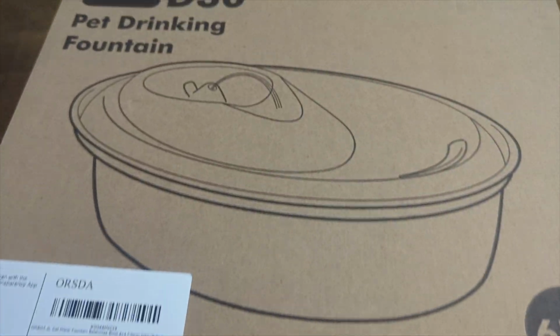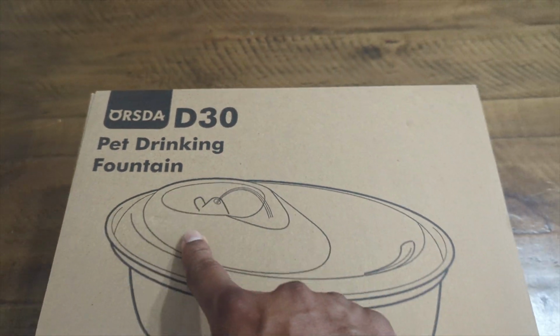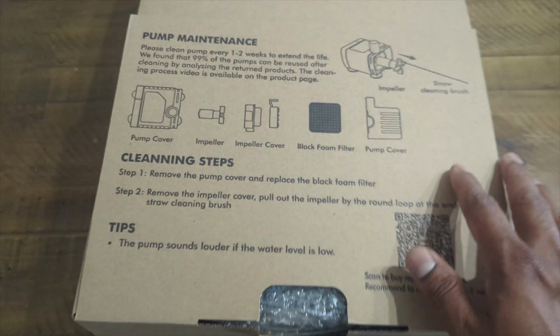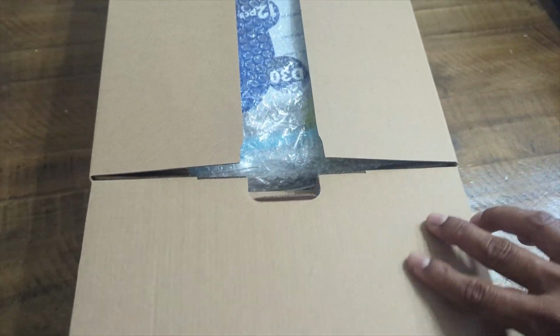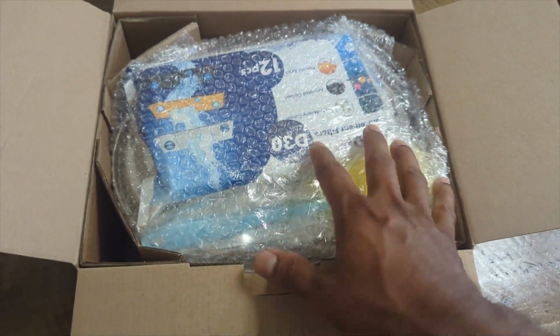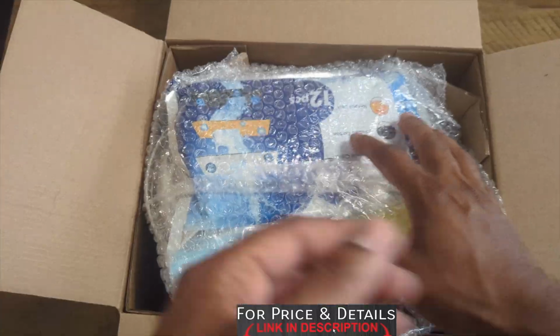Back to Product Zone, we're gonna unbox and test out this amazing pet drinking water fountain for cats and dogs. Easy to set up, comes with a nice pump, comes with a filter, comes with every single thing you need to have your clean, safe water pet fountain. Let's take everything out from this box, nicely packed and neat.